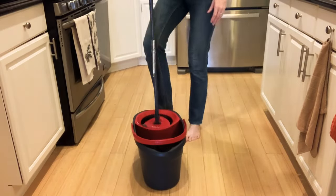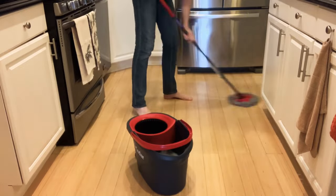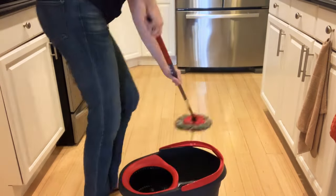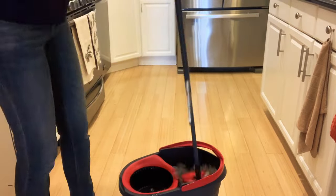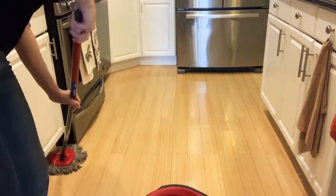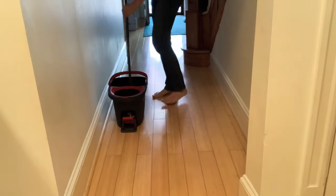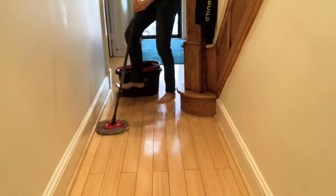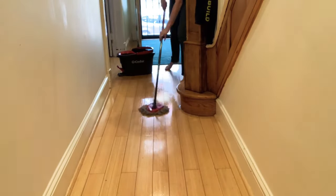For mopping, I love the Ocello spin mop. I have used this for many years. The great thing about it is you can use it wet or dry — you can even just spray something and use it as a spot cleaner. The head is removable, it's microfiber, and you can toss it in the washing machine. And you don't have to just use it for floors — I also use it on my walls because those get really dusty, especially in bedrooms and bathrooms, and I use it on my baseboards.